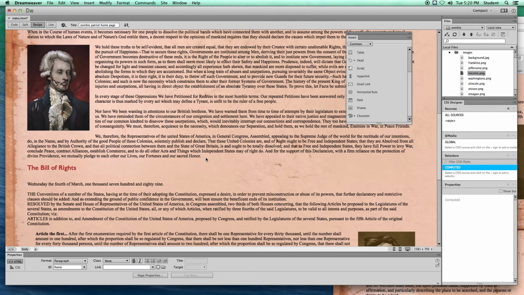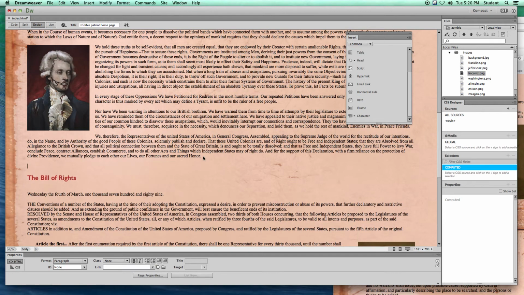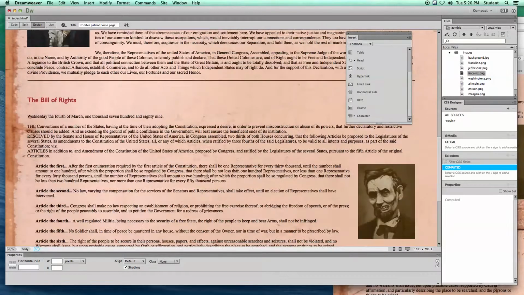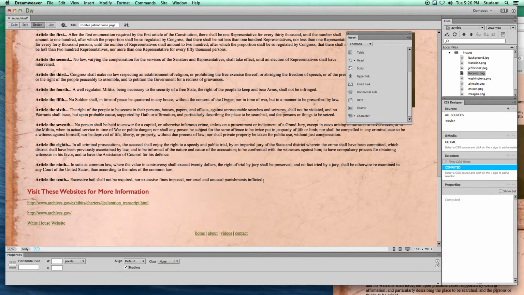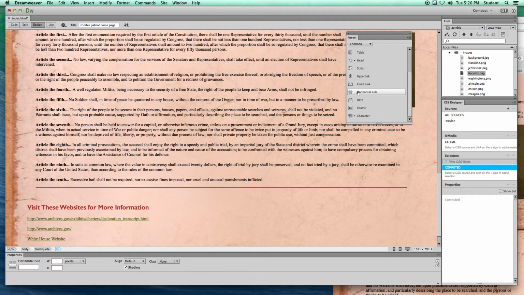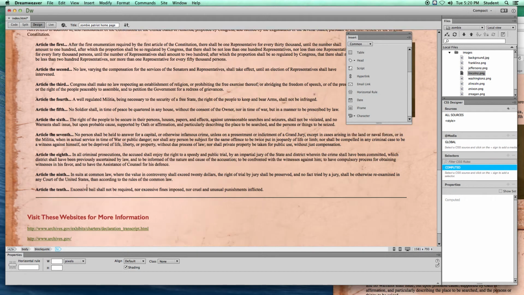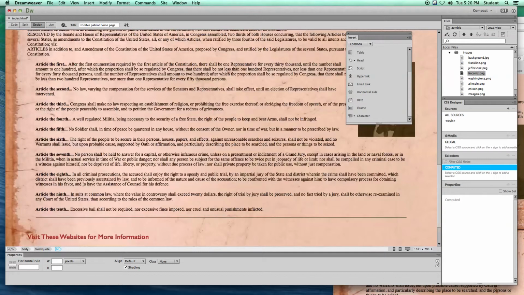Click to the end of that Declaration of Independence section. I'm going to hit enter there. Do a horizontal rule. And I'll do one more after the end of my Bill of Rights. I can hit enter, or I can do a soft enter, which would be Shift enter. It'll give me a soft enter, or soft return. And that doesn't give me a full return. It makes the lines a little bit closer. Makes those horizontal rules a little bit closer.